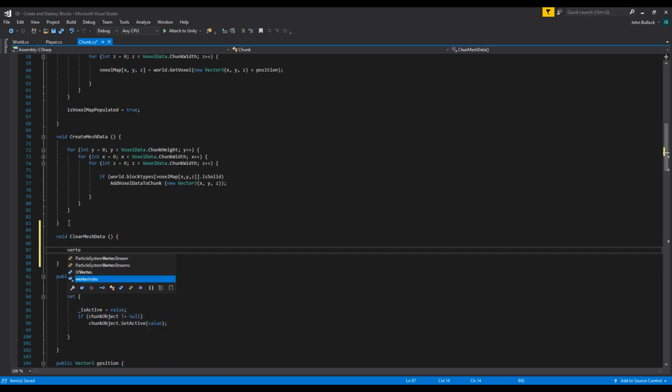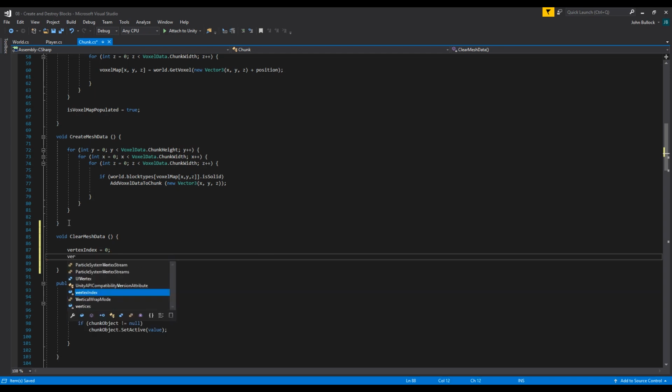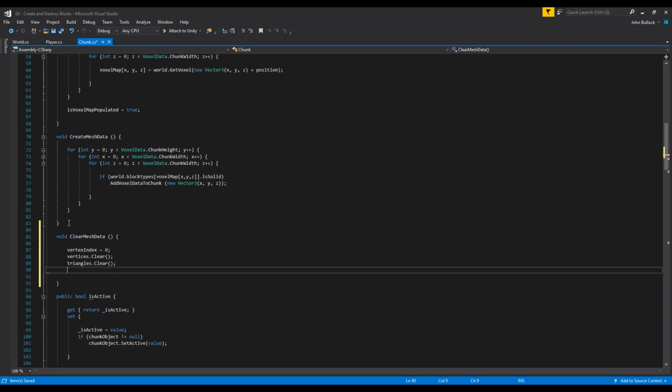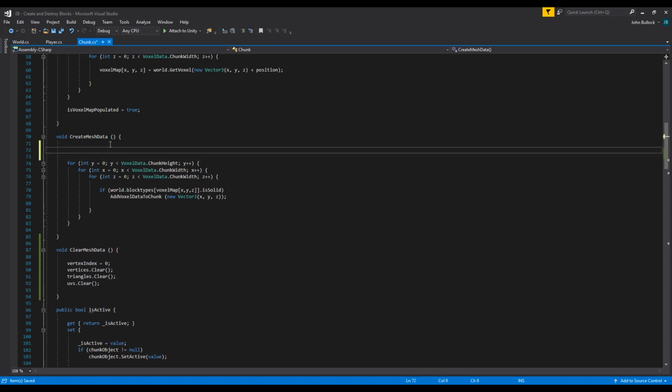And all it's going to be is vertex index equals 0, vertices.clear, triangles.clear, UVs.clear.